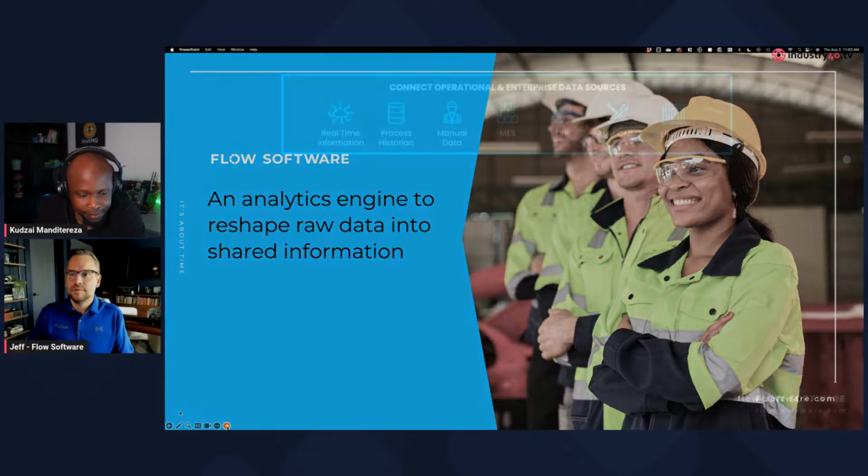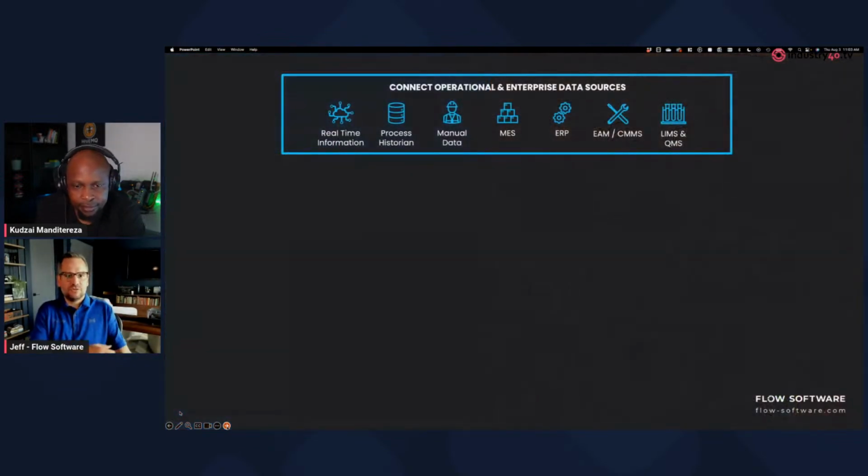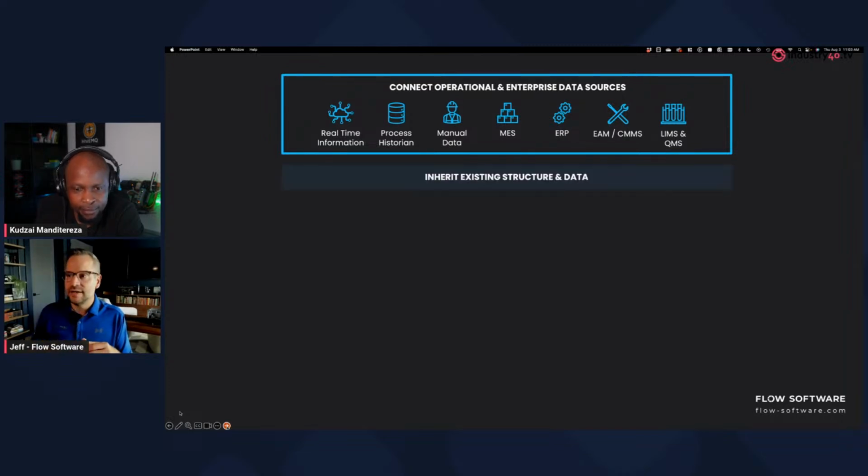Awesome. Yeah, so if I wanted to just in one slide lay out what is the process that Flow follows, it's taking all of those operational and enterprise data sources that are typically very rich in context within themselves, and giving you a way to inherit the structure and the data within each of those different sources.